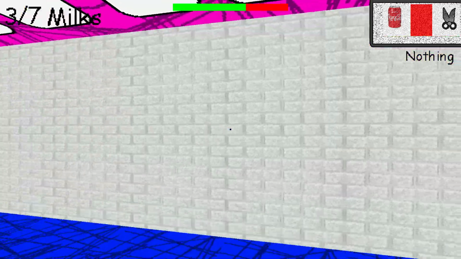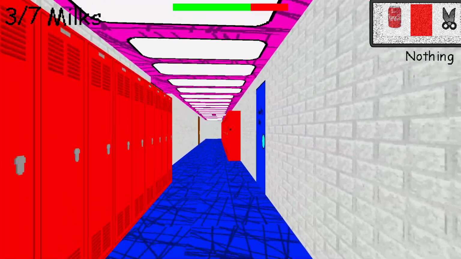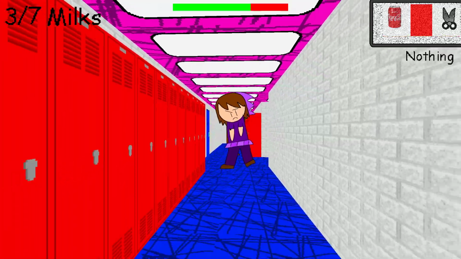Boom! Alright. Alright, so which way should we go, guys? Go this way? Let's go this way. Okay, he's following me. 3 out of 7. Oh, I lost the beef soda. What are we going to do, guys? We have to go to the cafeteria. I need that second beef soda on the left side of the school.